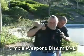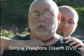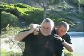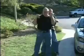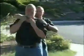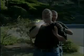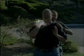Now this again is a severe situation. You don't have much time to mess around because it's right at your throat. You're going to pin that hand and then slide your other hand up, palm facing outward, to get the flat side of the blade. There I just did a headbutt, by the way. You can always start this with a headbutt. Coming up, pinning that arm, and now he can't really cut you well. He can try a little bit, but it's not going to be much of an effort.